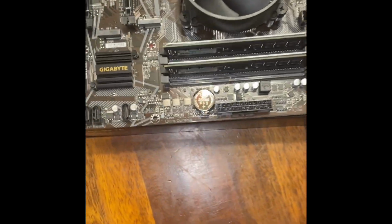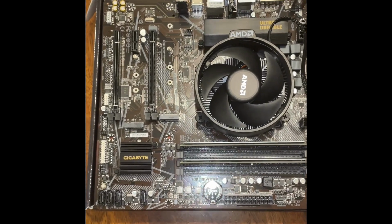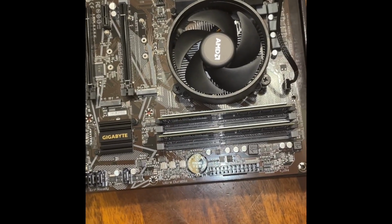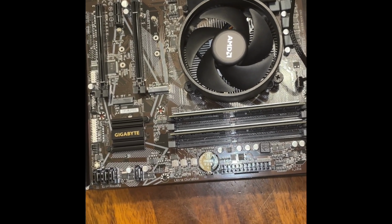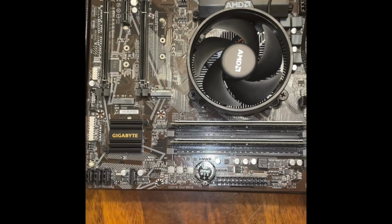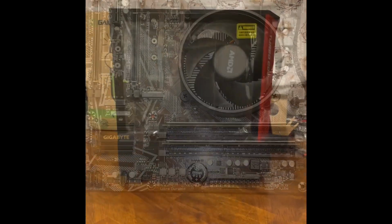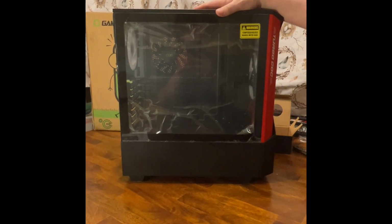All right. At this point, it looks like that's about all we can do with it outside the case. So we're going to come back and start tearing open the case and installing the rest of it. Now we have our motherboard ready for the best part, so we're going to mess with our case.